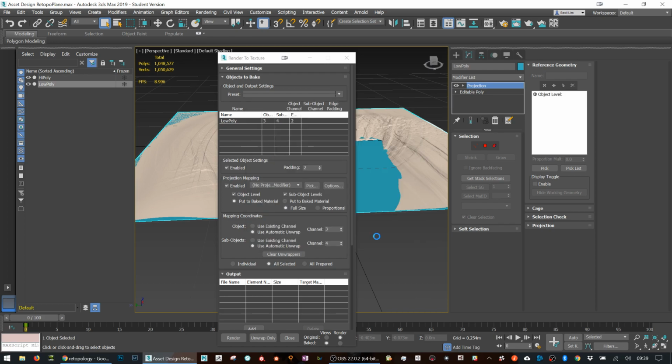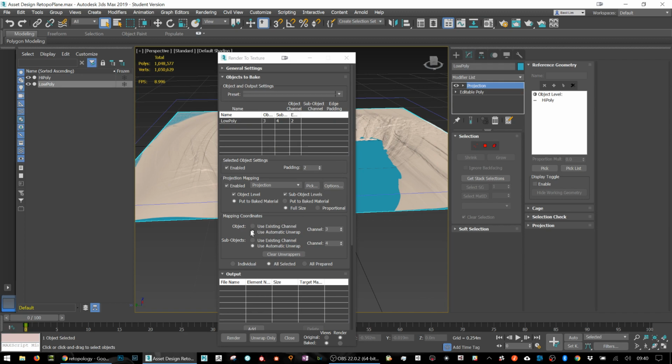So it knows that I want to project the high poly onto the low poly, and this is especially important in very complicated scenes, where there's a lot going on. So you need to be sure, like, oh, Max, ignore everything else except my high poly. So it knows that I'm going to project the high poly onto the low poly.